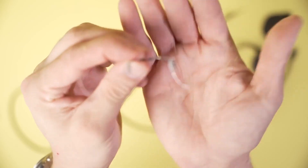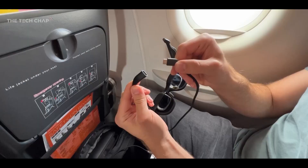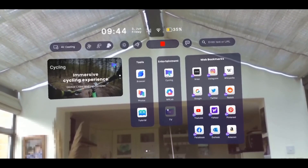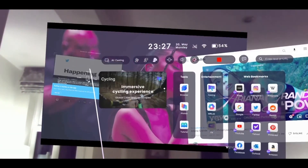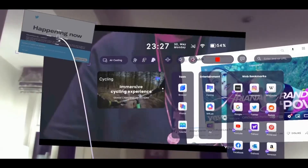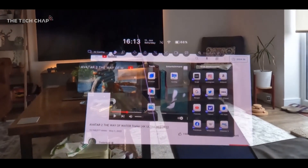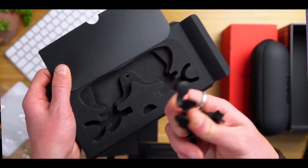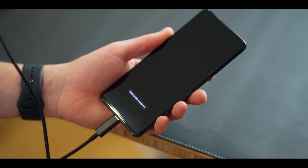Air casting — the use of the glasses as a surrogate TV mirroring your phone screen is very appealing. You have your own private cinema by streaming a movie, TV show, or game from Netflix or another service. The glasses generate a screen about the size of a 24-inch monitor an arm's length away from you, which is far superior to watching something on your phone's small display. Most media streaming apps and games work, though those that require a TV connection do not. The glasses have small built-in speakers that function properly but broadcast audio to those around you — connect your own Bluetooth earbuds to your phone to provide the soundtrack.